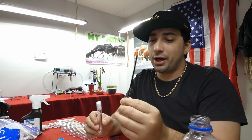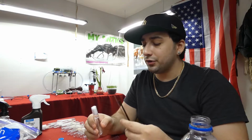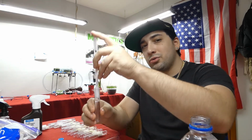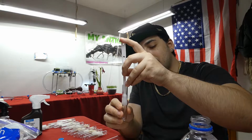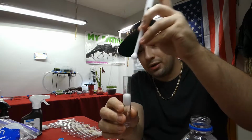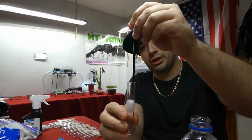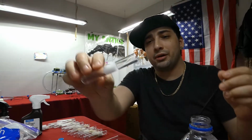You could take the back of a paintbrush, a poker, pretty much any kind of long skinny object. In this case, I have a special tool I use, but it's all the same, and you want to quickly push it into the water. You want to try to push it in just enough where there's a tiny bit of damp cotton, but not over damp. Now let's watch this. If you push it in too far, it'll flood very quickly. Very quickly.